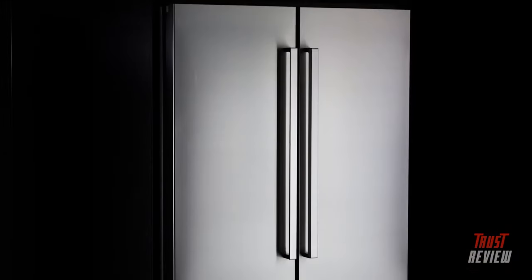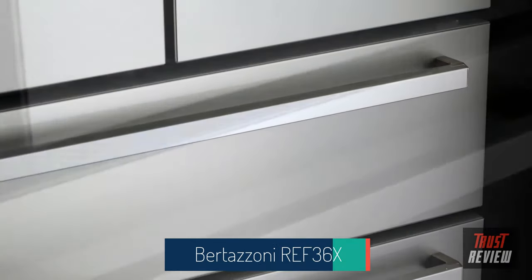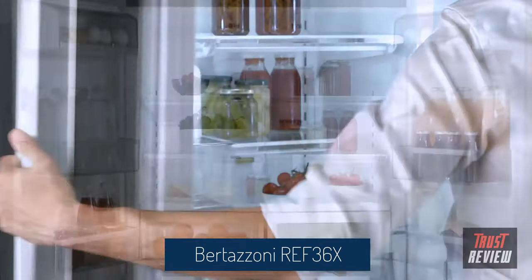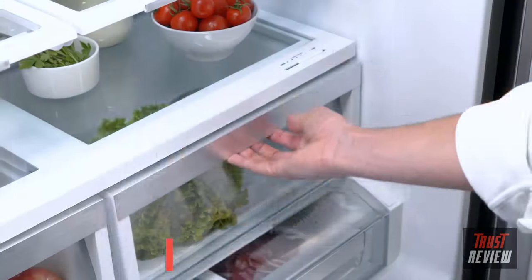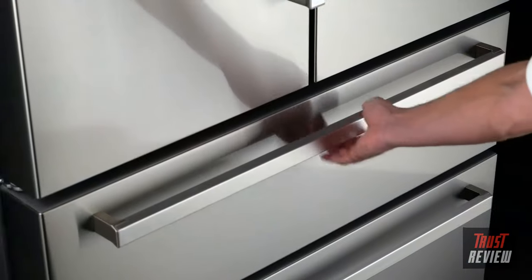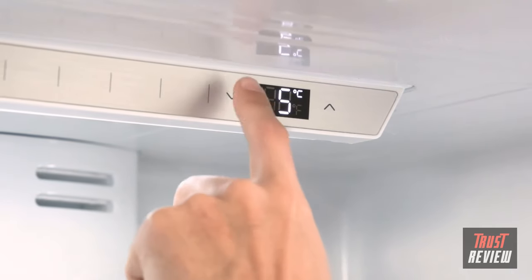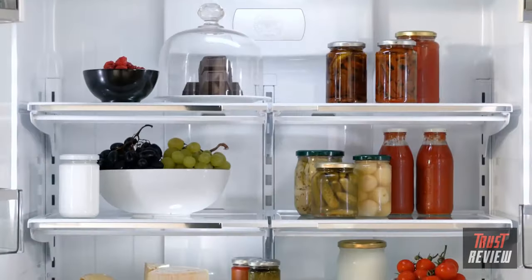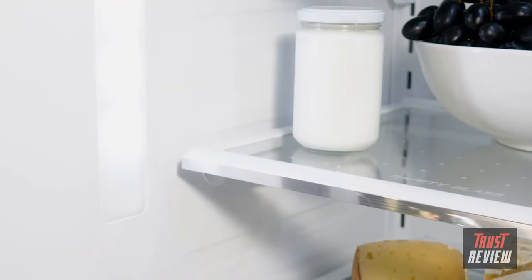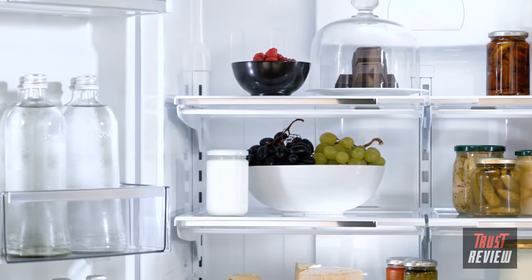Do you know how to best store your food? The no-frost technology of the Bertazzone French door refrigerator guarantees highly effective food preservation. The perfect storage temperature is maintained and controlled via a dual air cooling system both in the upper refrigerator and lower freezer drawers, easily set up through the intuitive touch interface. The humidity level inside the fridge compartment is kept 50% higher than other no-frost units to extend the storage life of fresh food.